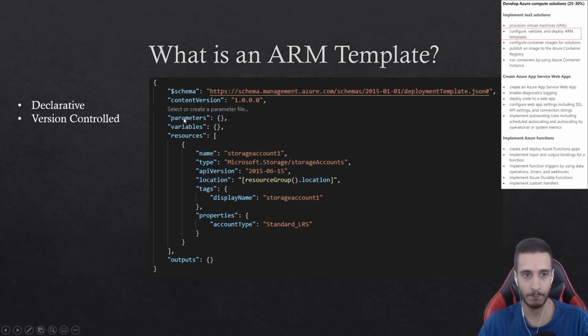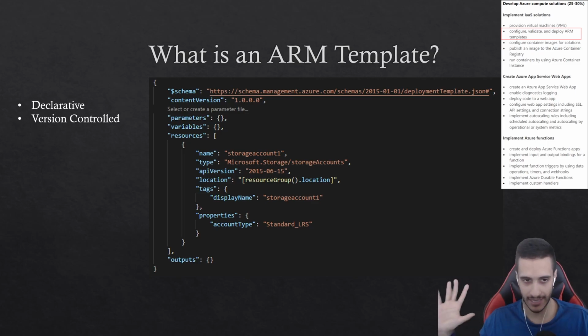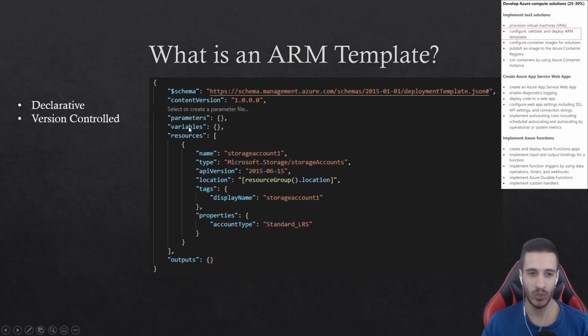So you can provide the resource group as an input because this is what you want to change across different environments. Again, this is just a way to provide inputs to your template. This is the easiest way to think of a parameter. And for variables, this is when you don't want to hardcode things like, let's say, the resource group location. You want to store those in a variable because you will be using them across different resources. So variables, again, this is intuitive.